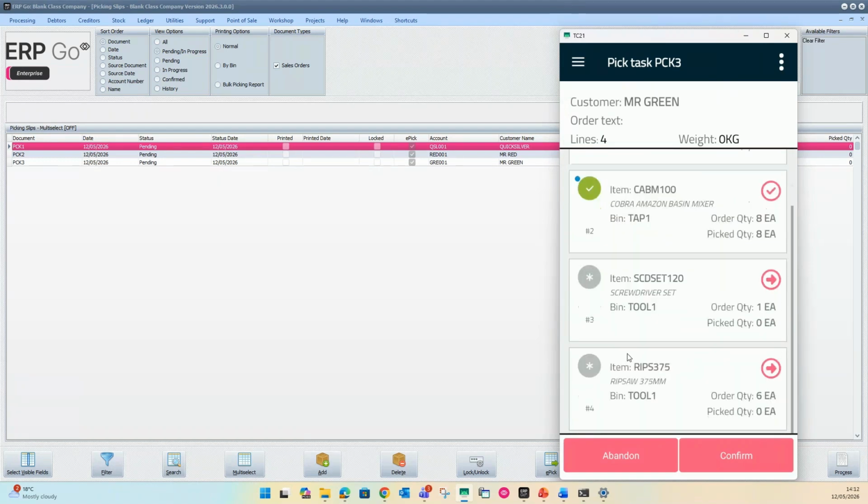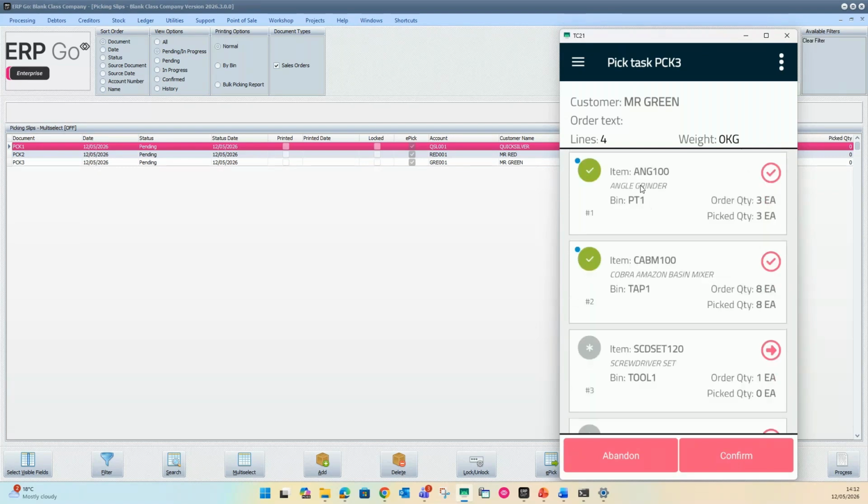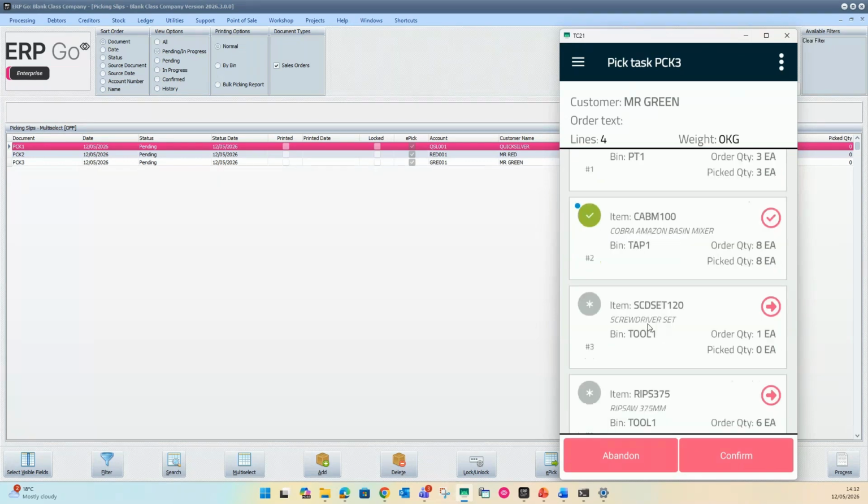One thing you'll notice is that it also gives you the bin location, so it directs your staff as to where to go and collect these goods. On my previous products, the bin location is PT1, step 1, and then tool 1. These are all bin locations set up within ERP Go, and I'll be able to be directed.